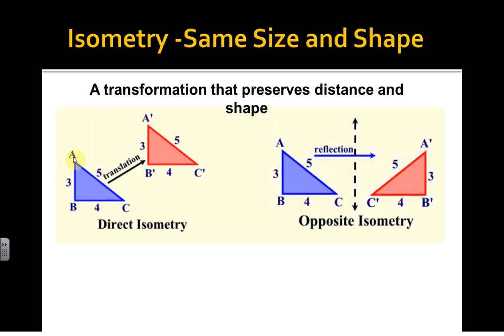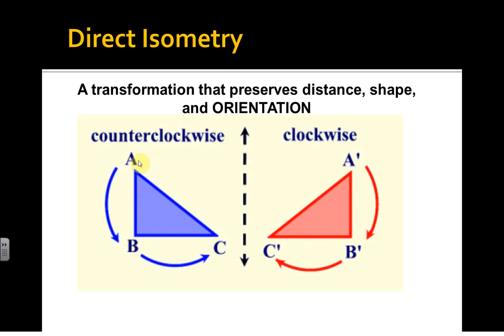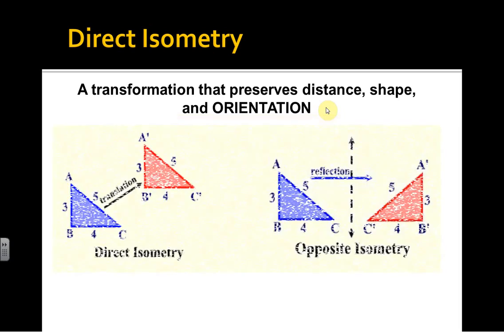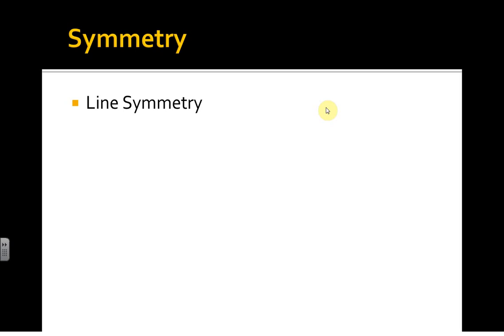So notice, if you start at A and you go left, A, B, C, A prime, B prime, C prime. Now notice in this example, if you start again from A and you go A, B, C, if I go left, I go A, C prime, B prime. So I'm not going in the same order. That's what orientation is. It's oriented differently. And a reflection will never be a direct isometry because its orientation does not remain preserved. It is not invariant. The orientation changes. So again, translation and rotation are direct isometries. A reflection is not. So if I ever ask you what doesn't preserve orientation, the answer is definitely reflection.